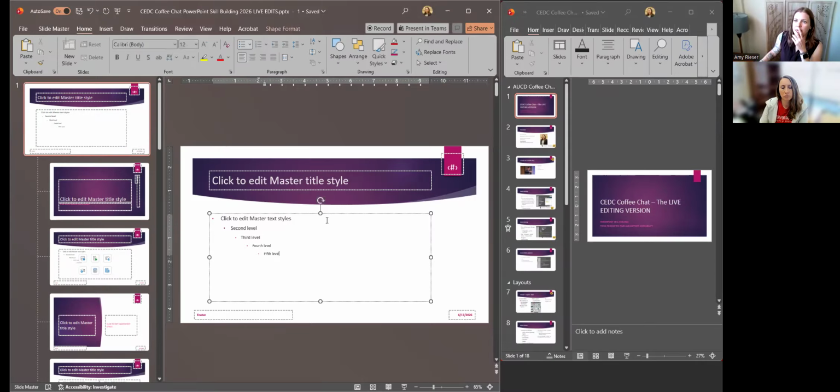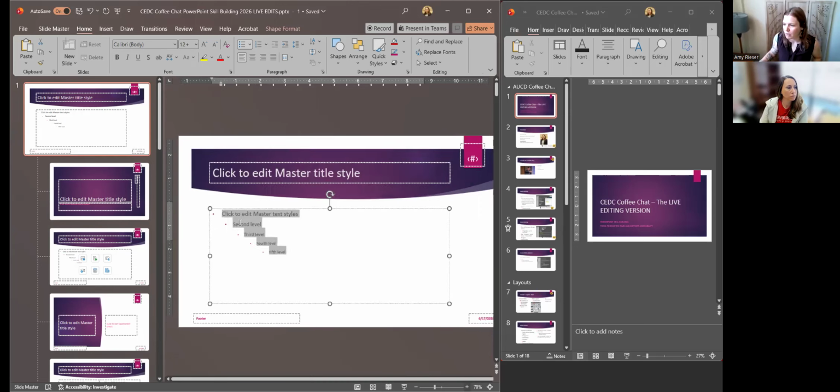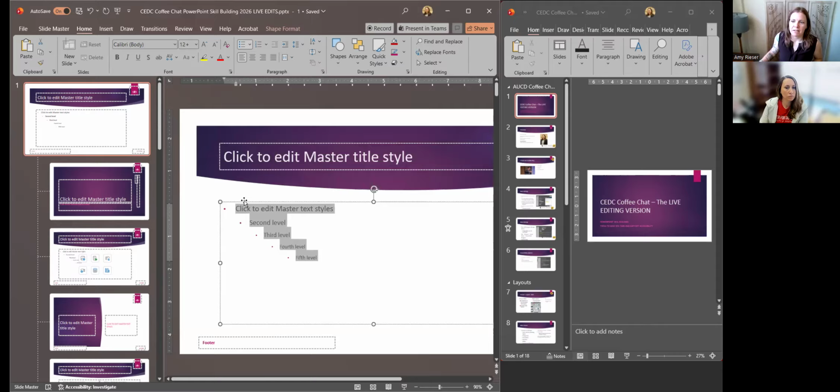Okay, another thing. Maybe I don't like how much space is between my bullet and the words. If you look closely, there's a lot of space between my bullet and the words, and I don't like that. I like them to be closer together. So again, rather than highlight all of these, I'm just going to select this component of the parent slide, this top slide up here.